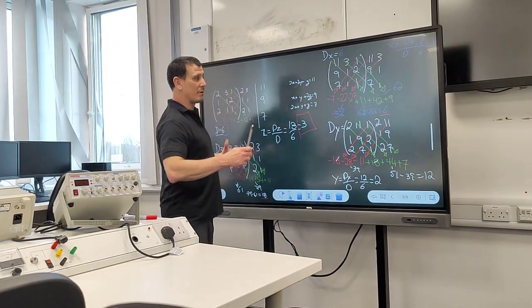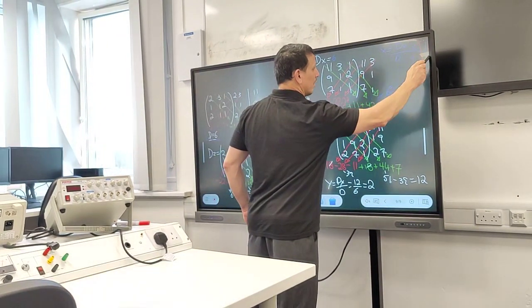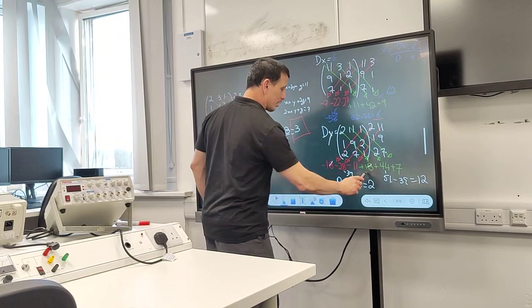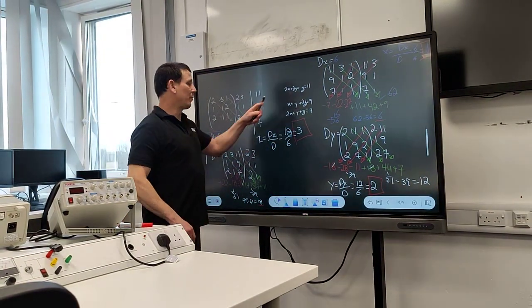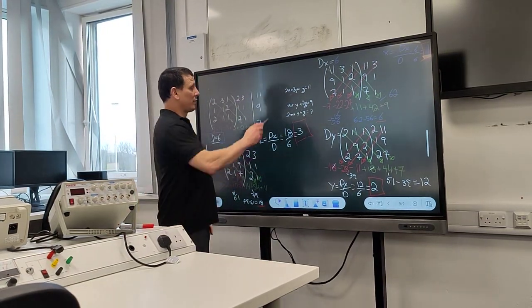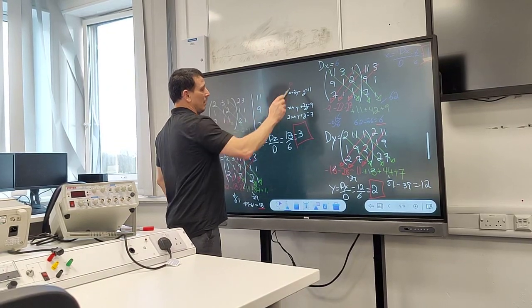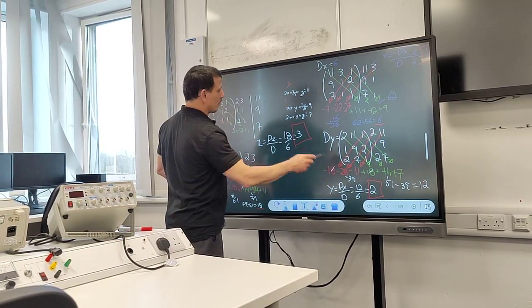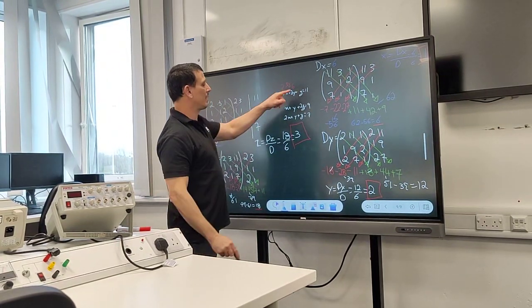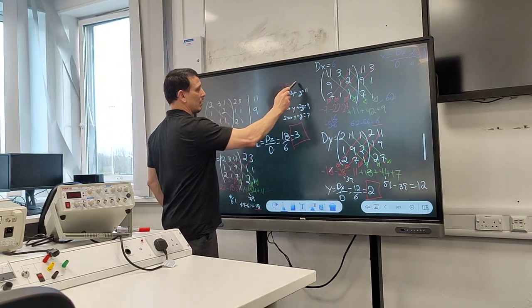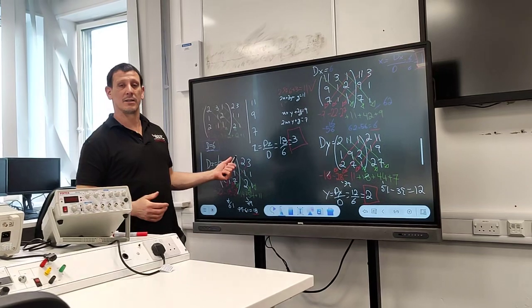So now you have found three values. You have found the value of x, which equals 1. You have found the value of y, which equals 2. And you have found the value of z, which equals 3. If you use any of the three equations, you can prove this. You have 2 times 1 equals 2. 3 times y, which equals 2, equals 6. So you have 2 plus 6 equals 8, plus z, which equals 3, equals 11. So it satisfies this. This is how you get your final answers.